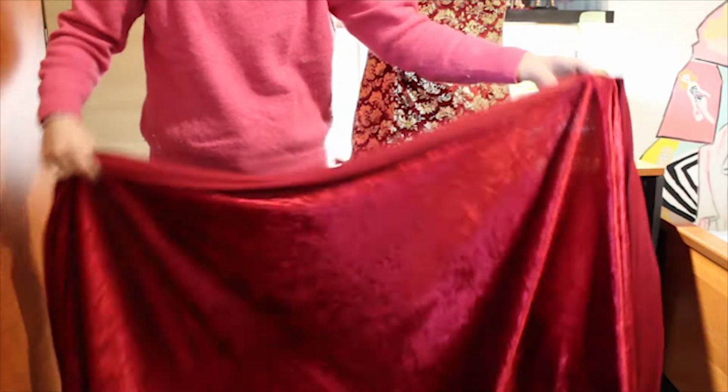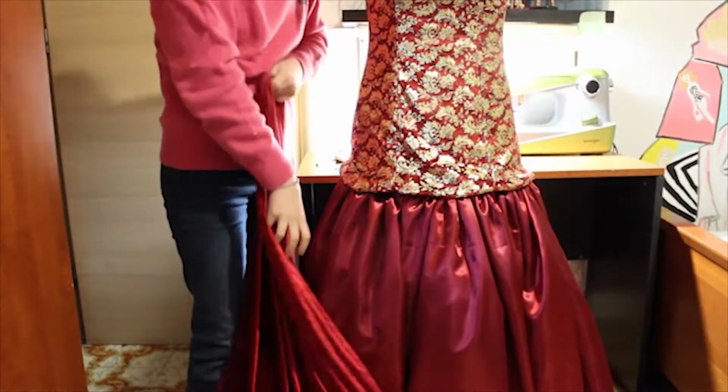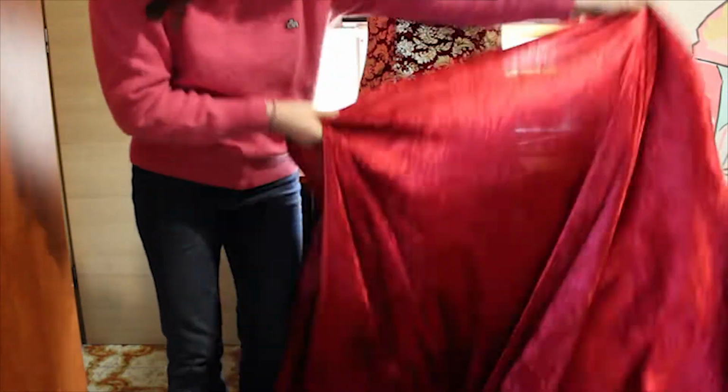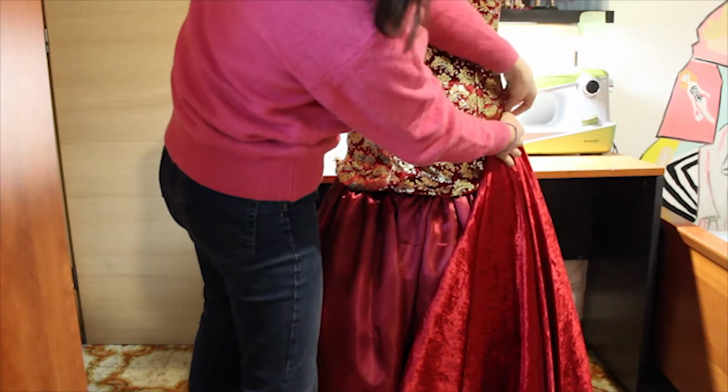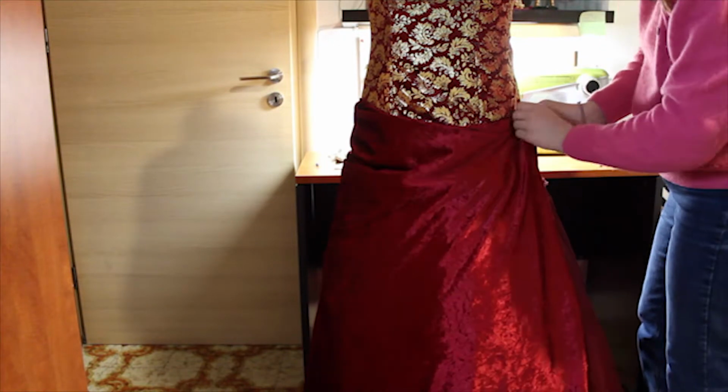For the outer skirt, we use velvet in deep red color. We certainly use photos of the dress as reference, and of course our imagination if needed, to form the pleats. We start with small pleats on the upper left side of the dress and continue by letting them fall softly on the inner skirt.